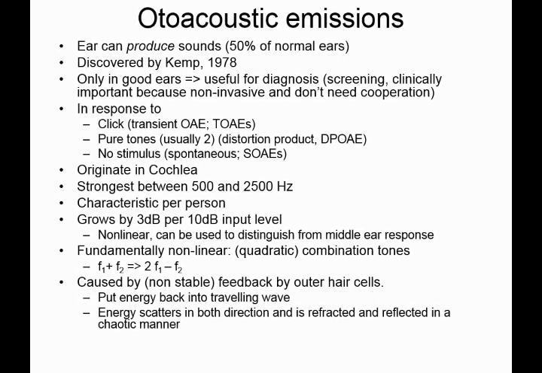Right. You can measure the otoacoustic emissions in response to clicks. They're called the transient otoacoustic emissions. Or to pure tones, then usually two. I can't remember the exact frequencies. Say again? 2 kilohertz. Yeah. And what's the second frequency? It's close by, because what you want to measure is the distortion product between the two. 2 to 4? 2 and 2.4. That's the one. That's right. That I won't remember. The point is why you use two frequencies.